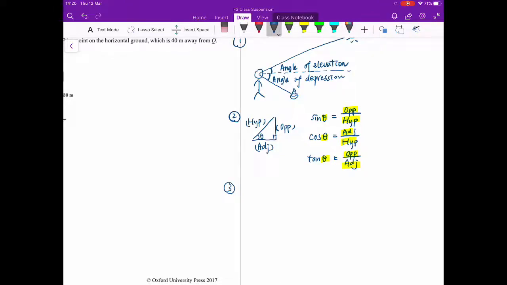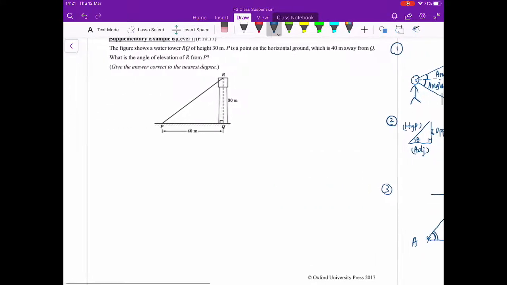alternate angles. Because usually you have maybe two horizontal lines, so they are parallel to each other, and maybe you have point A and point B. A is looking at B and B is looking at A. So actually, this is the angle of depression of B and this is the angle of elevation of A if they look at each other. These two angles should have the same size because they are alternate angles, parallel lines. So by using these three new concepts and facts you learned, you can handle all the questions in this chapter. So this is a level 1 example.